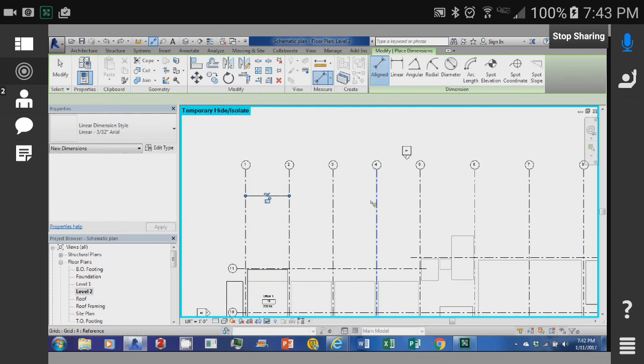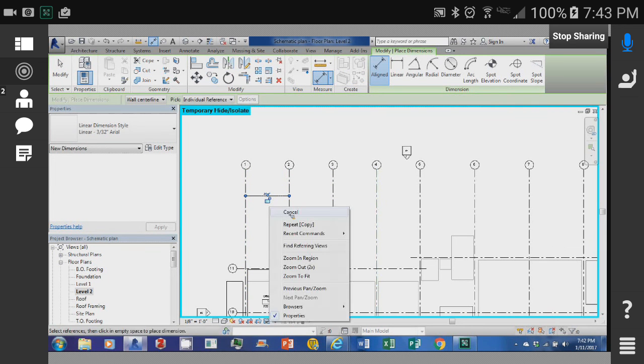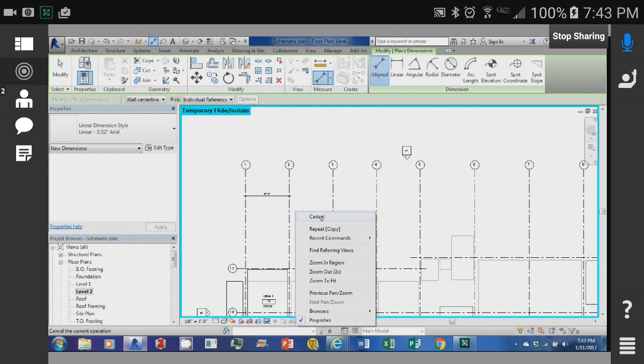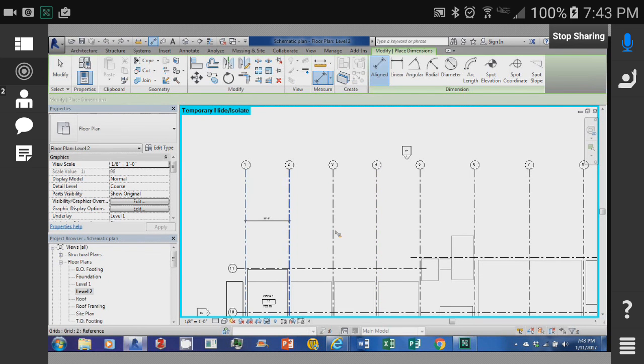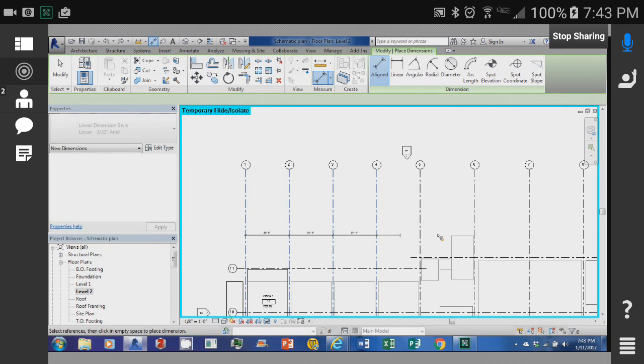Or maybe it's 25. Oh, stop that. Cancel. Undo. Get that back in there. 1, 2, 3, 4, 5, 6.